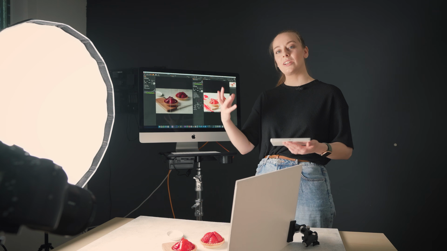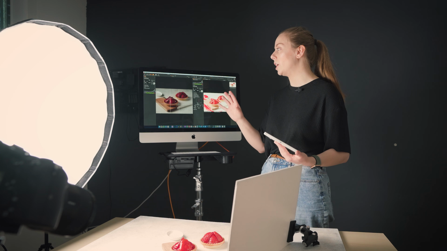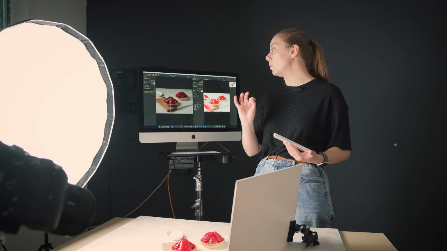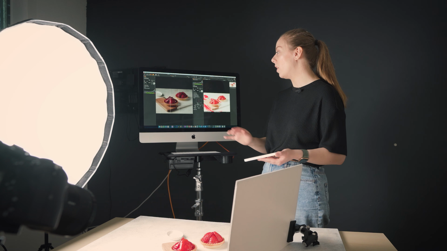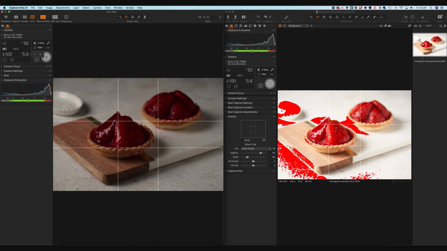Now, as you can see, as we're making all of those changes, we're lowering our ISO, which is going to bring down our exposure. We're narrowing that aperture ring in the lens, so it's letting in a little bit less light. So it makes sense that our image has gotten a bit darker. So it's probably a bit too dark now. Let's take a photo and see what the histogram looks like now.